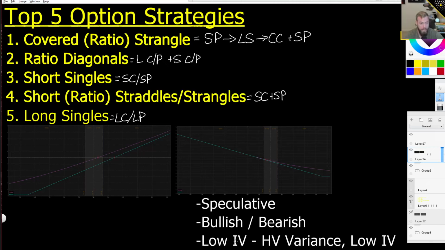So in this example, notice what I have down here. I'm not necessarily just looking for low implied volatility. I prefer low implied volatility because, similar to short single options, it will increase my overall profitability if I get an implied volatility movement in my favor. But really what I'm looking for here is a low variance between implied volatility and historic volatility. I don't want to be overpaying for volatility. That is the main thing I'm looking for here. So that's the first threshold. If that can happen, and I can also obtain low implied volatility, meaning I have room for implied volatility to expand, that's a great scenario to be in, but the main thing is checking out the variance.